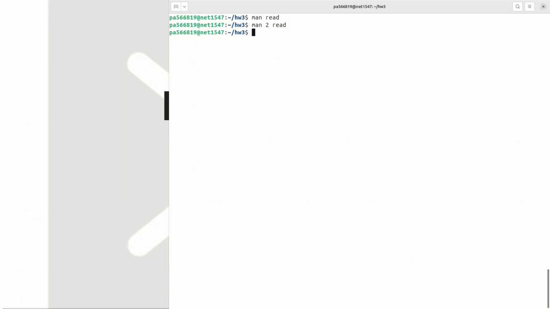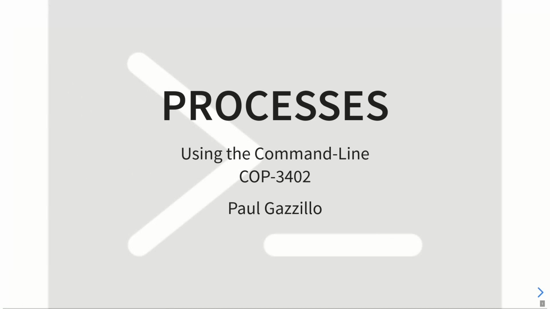Okay, so that's the file abstraction that we learned about, and most of the time you're going to be dealing with files on disk and file hierarchies. But it's good to understand that an abstraction is the operations you can do on some object, and the file abstraction is just that you can read and write data. So today we're going to learn about another fundamental operating system abstraction called a process.